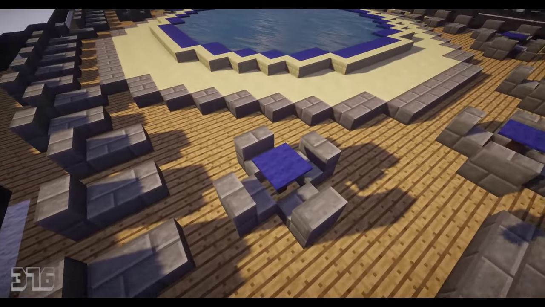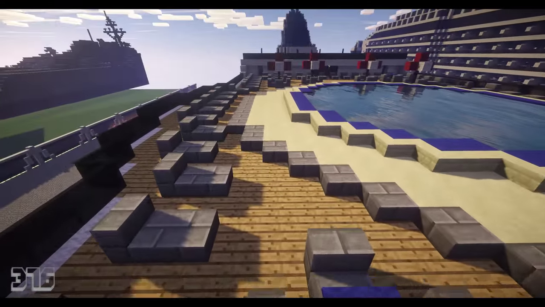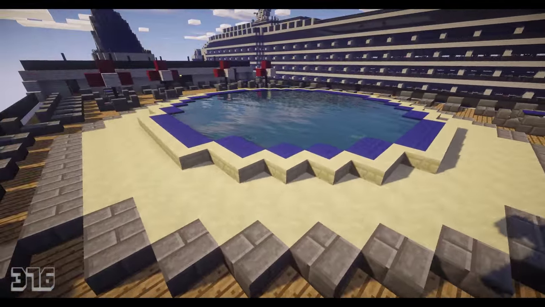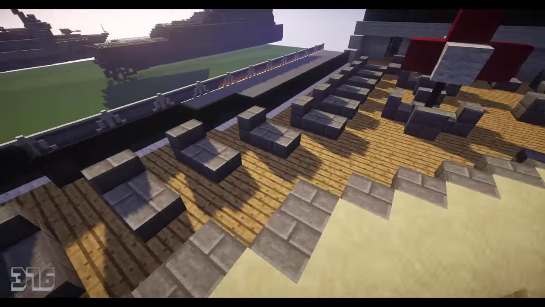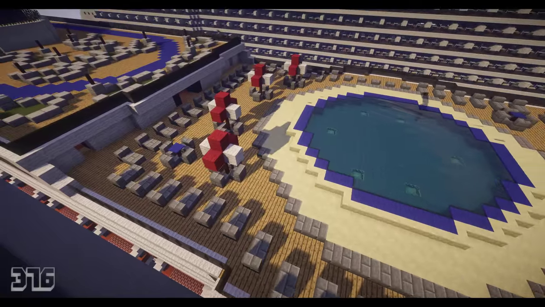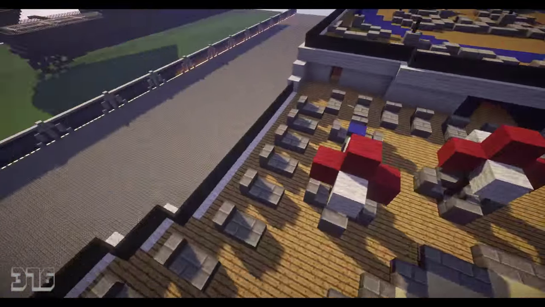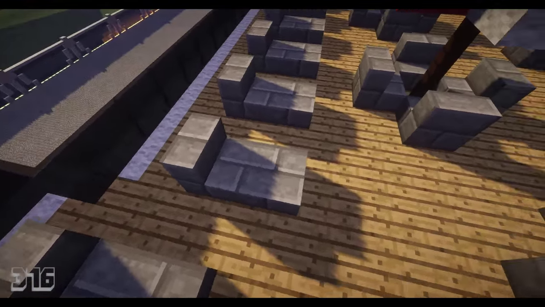If you notice, I put these tables down. It's simple, just four chairs around with a fence and a carpet in the middle. And make the carpet the same color as the pool as well, so it's consistent with colors. I put these lounge chairs. By the way, lounge chairs everywhere. Make sure that you have them everywhere surrounding the pool. That's very, very important. And the lounge chairs, again, are simple. They're just stairs with the slab.